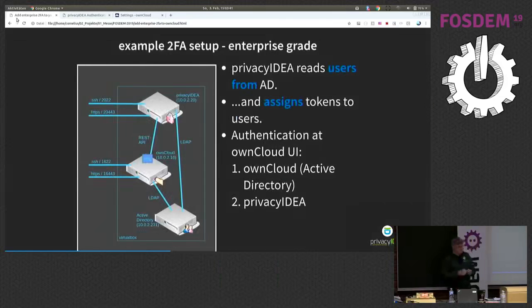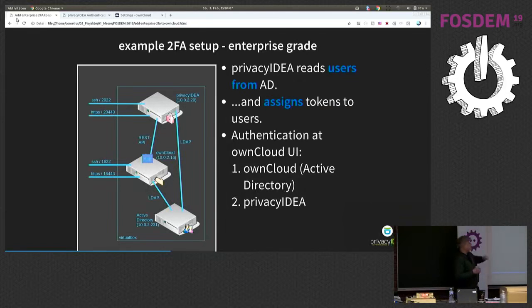Okay, so what we will do now is we started with the setup ownCloud and Active Directory, and we will add a Privacy Idea system so that ownCloud is able to talk to this Privacy Idea system. The first factor the user provides will be authenticated against Active Directory. The second factor will go against Privacy Idea.